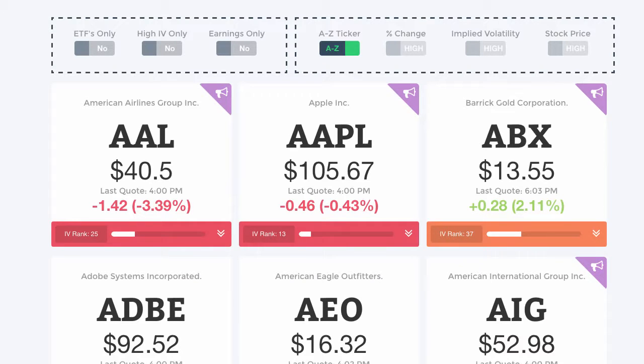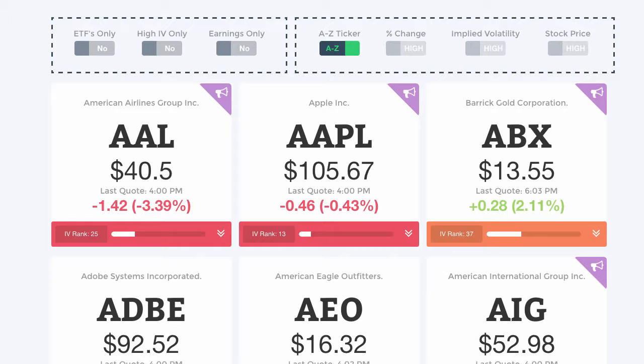Now, what we've done here at Option Alpha is made the entire process for scanning for trades insanely simple and hopefully giving you the tools that save time and help you make smarter decisions a lot quicker. And inside of our watch list, we've got a lot of different things that we pre-built in based on the feedback from hundreds and thousands of members on what would help them scan for trades easier and figure out what types of strategies to use.